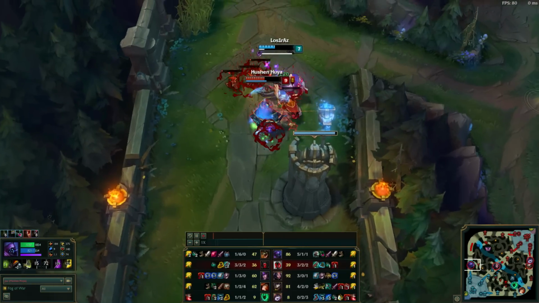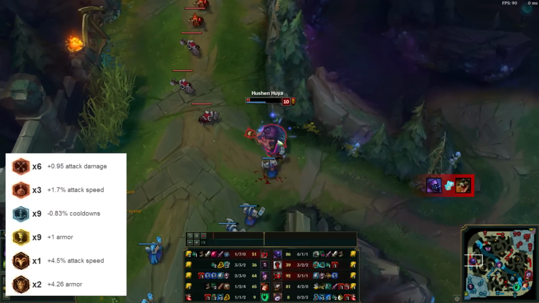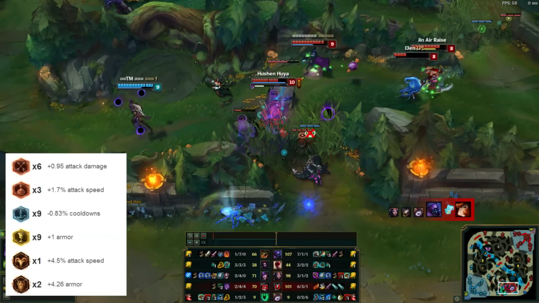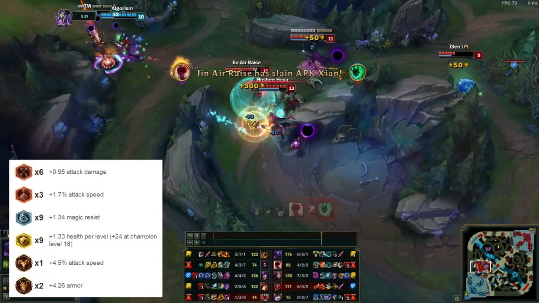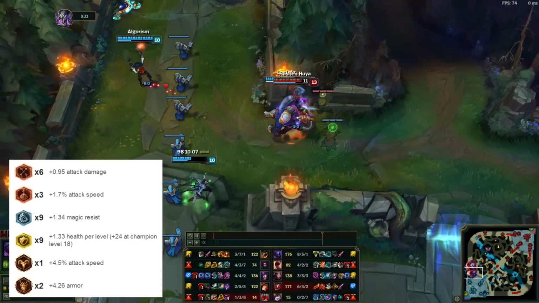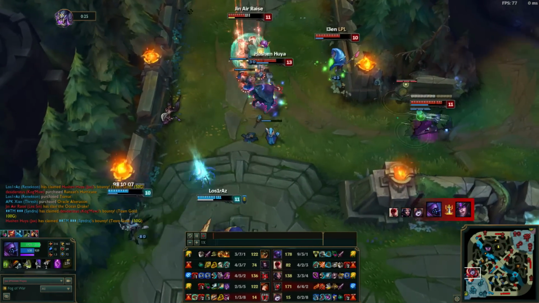Now onto his runes, and with these runes he's actually got quite a bit of everything, to be honest. Against AD champs he goes with 6 AD reds, 3 attack speed reds, 9 armor yellows, 9 CDR blues, 1 attack speed quint, and 2 armor quints. Against AP champions he uses 6 AD reds, 3 attack speed reds, 9 health per level yellows, 9 magic resist blues, 1 attack speed quint, and 2 armor quints. So yeah, you can definitely see he is very creative with his runes.